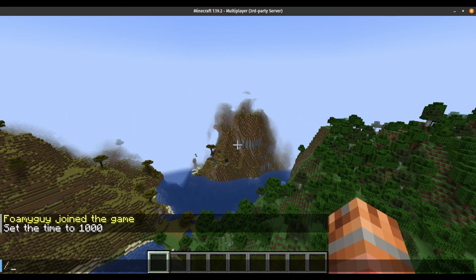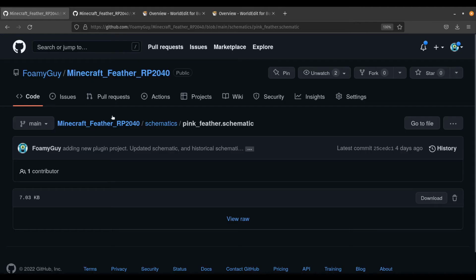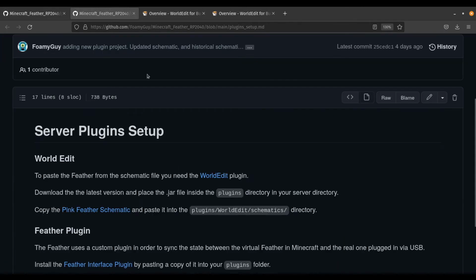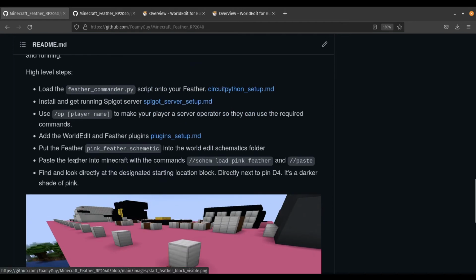So when you've found the spot, we want to run this command, which it does say, I believe, here in the repo as well. We'll go back to the plugins setup, this one. Oh no, this one says copy the file into there. We did that already. We do actually want to go back to the main README, and it says here, put that in the folder. We did it.